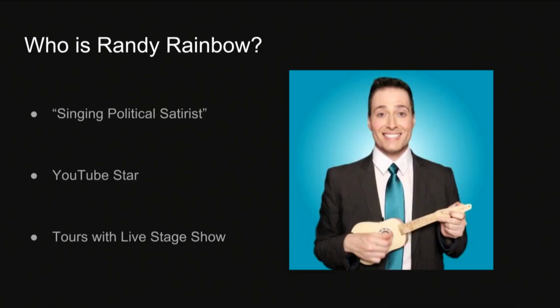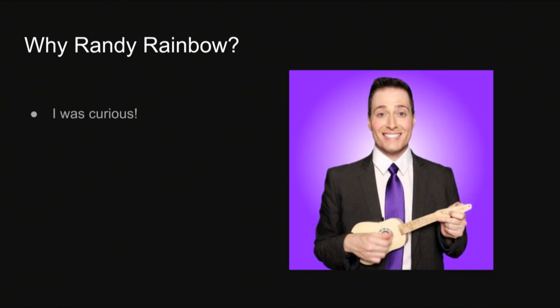Who is he? He's a singing political satirist. I kept trying to think of how to describe who he is, but he has that on his website, and that's perfect. He's a YouTube star, and he tours with a live stage show. And he looks like that. And in his work, he's created this whole color story of his own with these beautiful colors. And that's what I brought into the visualization that I created. I wanted to echo his voice and my admiration for his artistry.